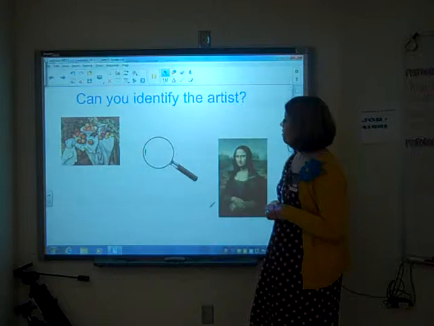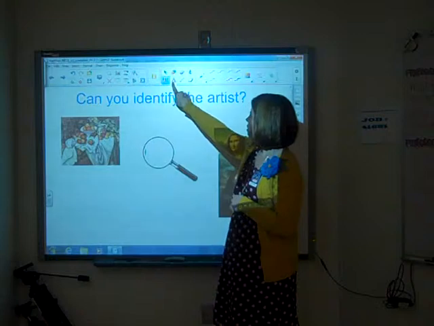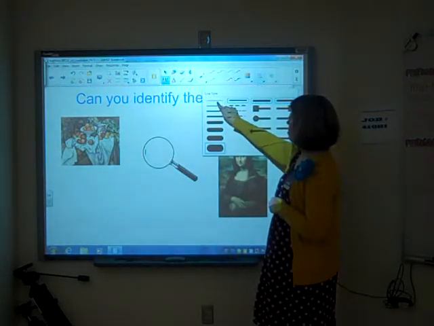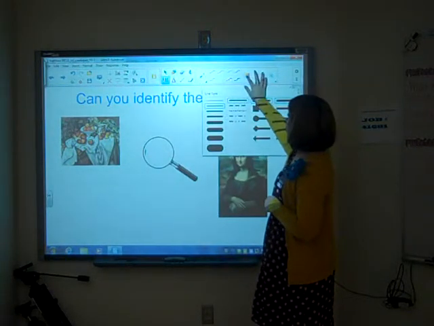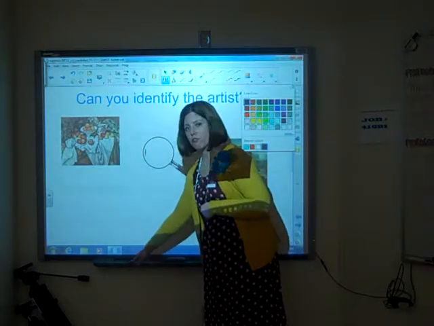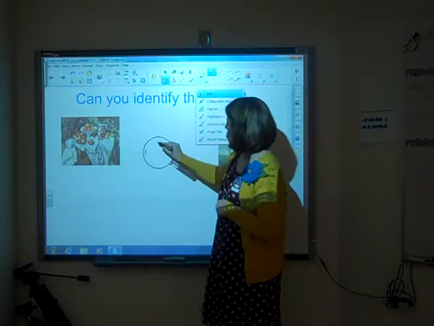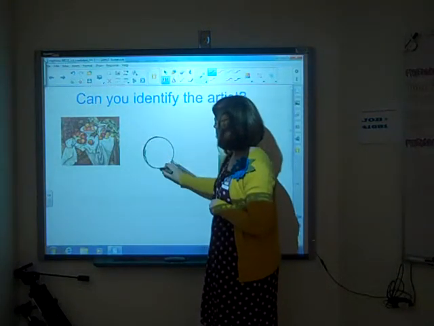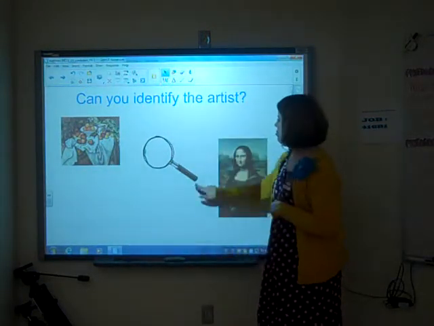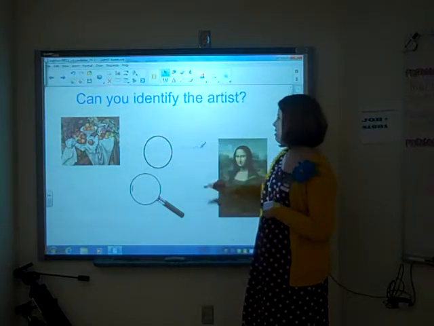Once I have the magnifying glass there, I'm going to use the pen tool up here in my tool panel. And I'm going to use a normal, smaller line thickness, and I'm going to use black. I could also use the pen from the tray to do this, right? I use the pen from the tray. And I'm going to trace around the lens here of the magnifying glass. And I'll put the pen back down in the tray. I can move my magnifying glass at this point, select that, and ask Notebook to recognize my shape, which is a circle.